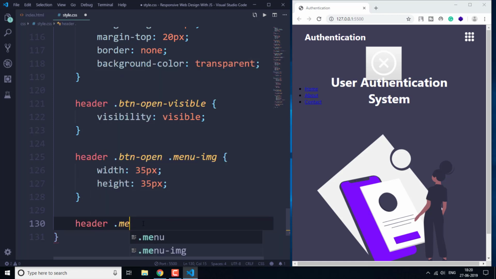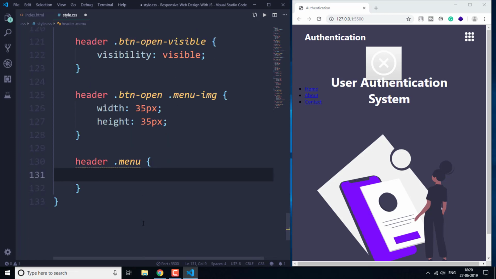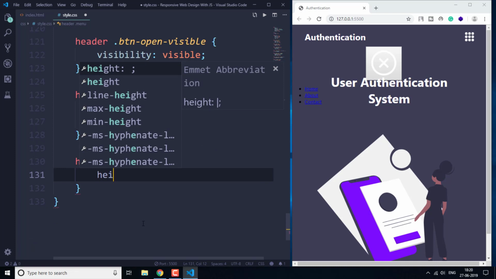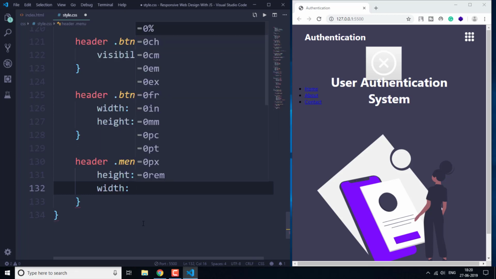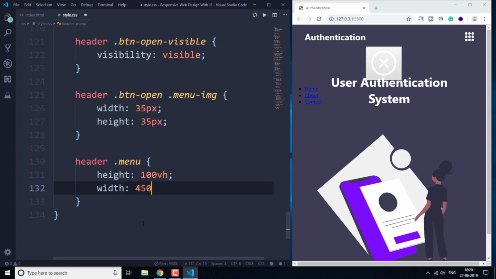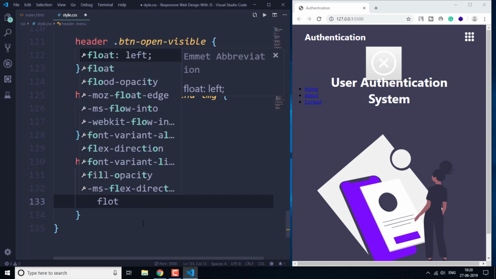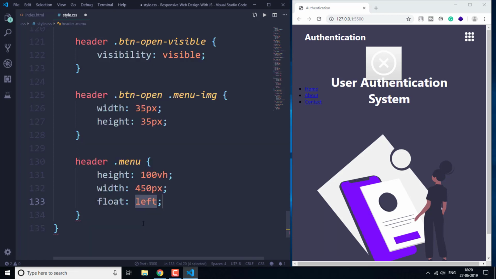Then next, header dot menu, and here the height is going to be 100 vh, and the width is going to be 450 pixels, and the float is going to be right.